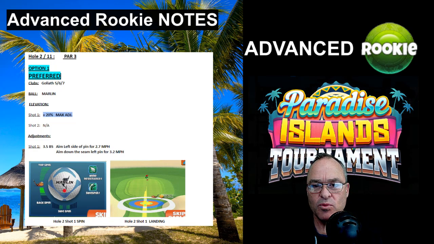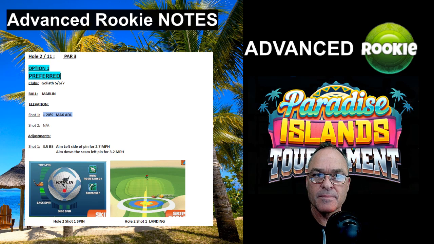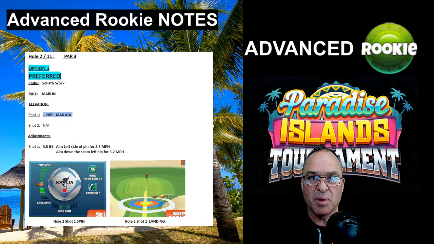We have 2 options for hole number 2, which is our first par 3 of this Paradise Island Advanced Rookie. Goliath 5, 6, or 7. Goliath 6 or 7 has a more developed ball guide, so that gives you more of an advantage here than the Goliath 5. So just be cautious. It still works. It's just going to have a shorter ball guide.